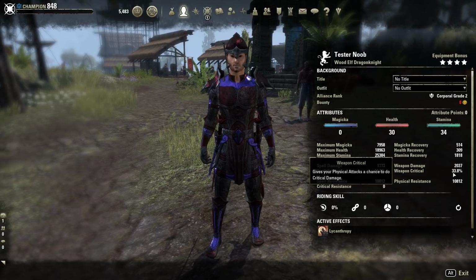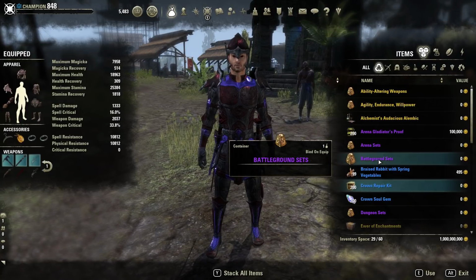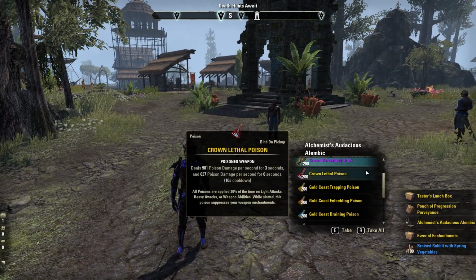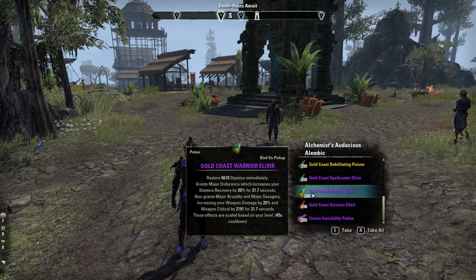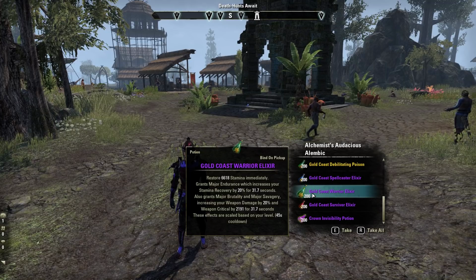Now, as you get further into the game, you're going to find out about things like potions. And potions are drinks that you can use to give you different things. Now, most of the potions you're going to find in the game are going to be spell power pots, or spell pots, stamina pots, and health pots. Now, they're going to do one thing only. They're going to give you resource back like this does.